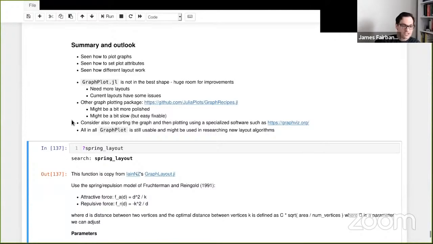Two and 3 would be the most common, and the spring layout is similar to something like multi-dimensional scaling, which is a statistical technique for dimensionality reduction. It is also based on the idea that you have some functional that represents the energy of your data, and you want to minimize that functional so that data that's close in the high dimensional space is close in the low dimensional space.